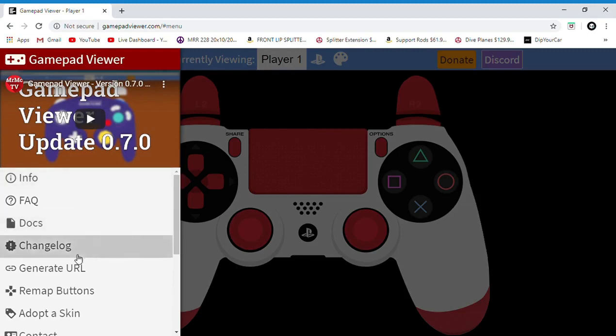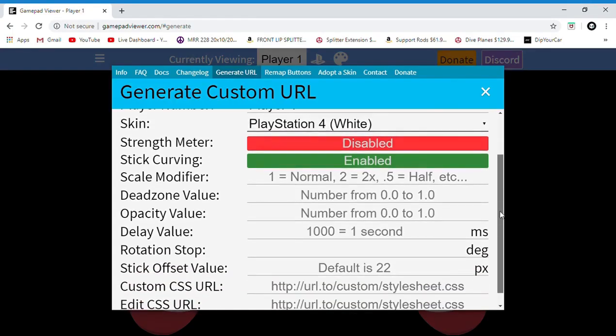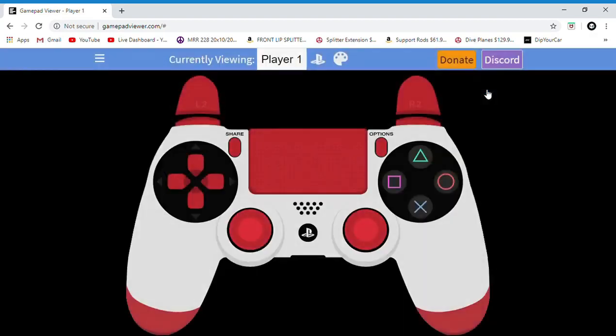towards this point on the website. But now you just want to go ahead and make sure you hit that tab that's on the far left side and hit generate URL, and all you have to do is just make sure that you go through everything and make sure you choose player 1, whatever type of skin of your controller that you want, and hit that copy link, and then we'll just go ahead and switch over to our OBS or StreamLabs.